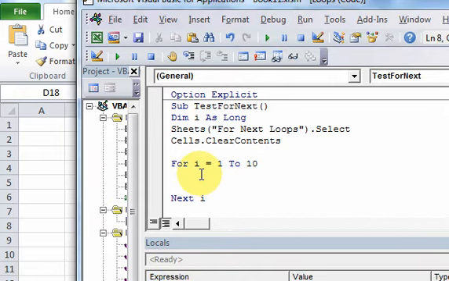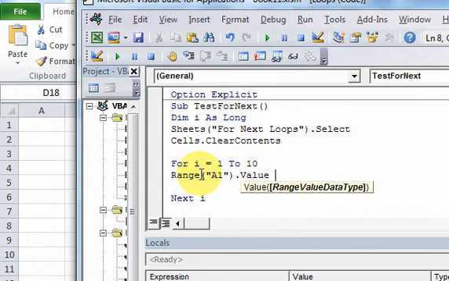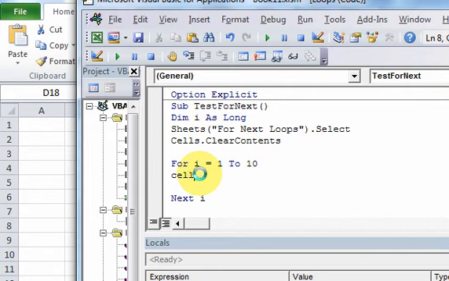What I'm going to do is Cells(I, 1).Value is equal to I. And what this is going to do is put whatever our I variable has in it into cell 1, column 1. And next time through, it's going to do cell 2, column 1, etc.